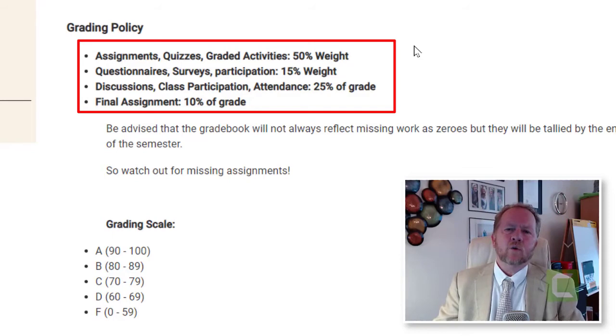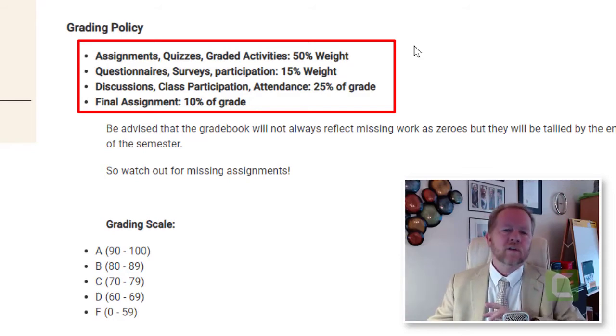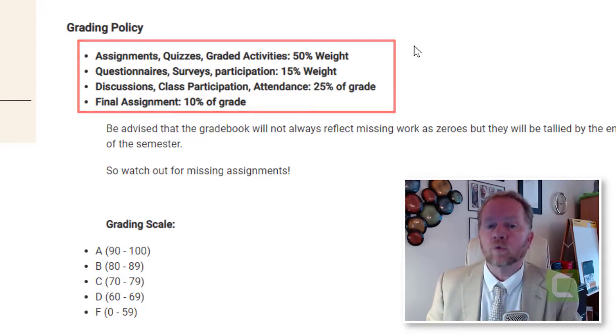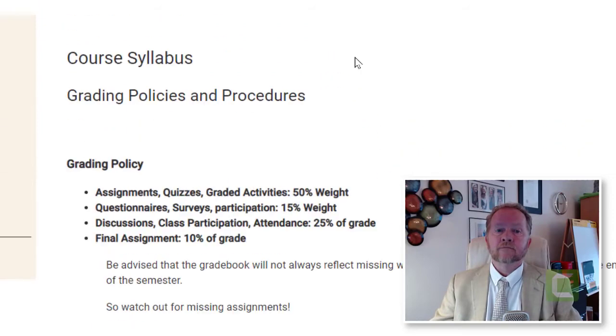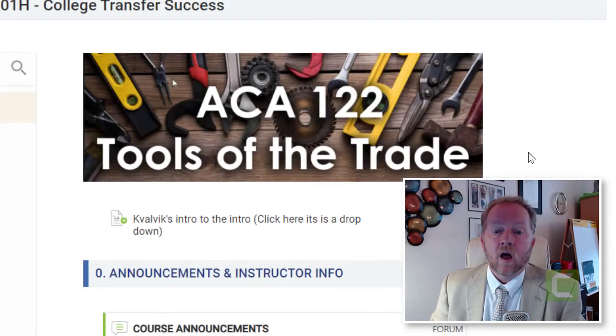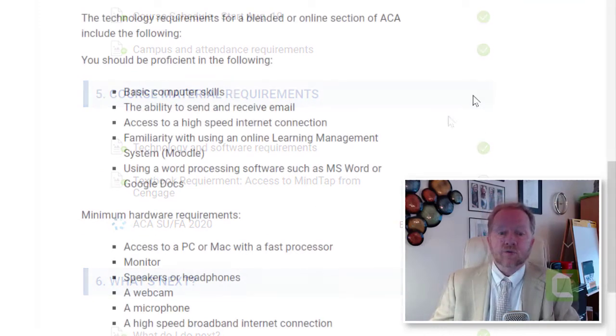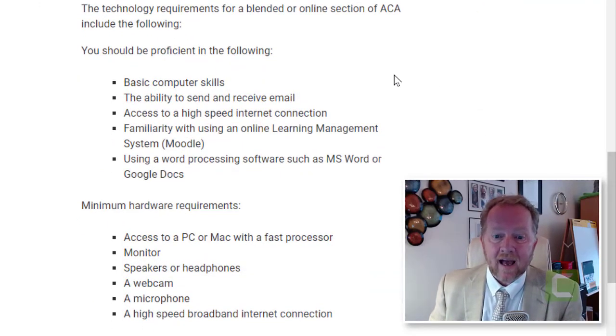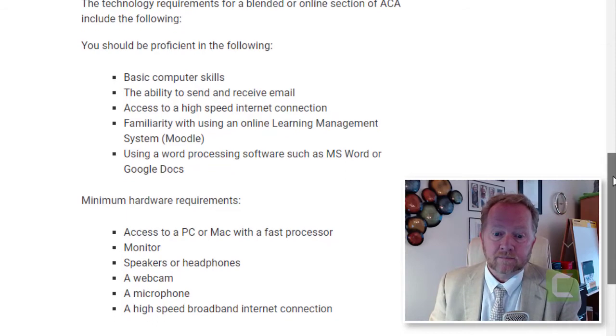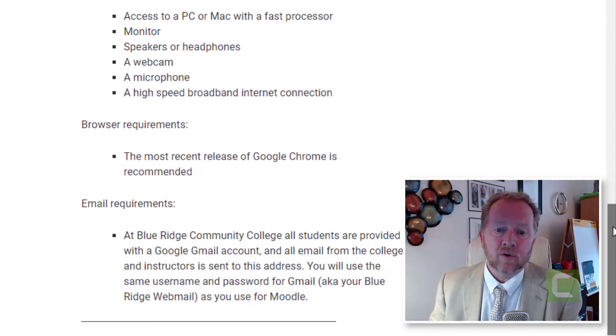And then I'm going to give you a final assignment where you can take some of the tools you've put in hand and create some documents that might help you as you move forward. And we'll talk about that when that time comes. Anyways, this is the syllabus, and it is on our website as well, so it's important that you're knowledgeable about where that is. You'll need to have some basic computer skills to get through this. And then it talks about the computer you'll need and whatnot.